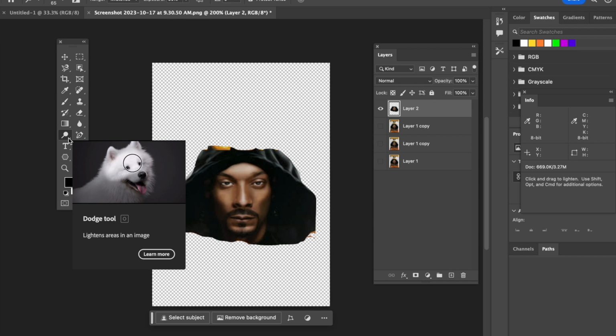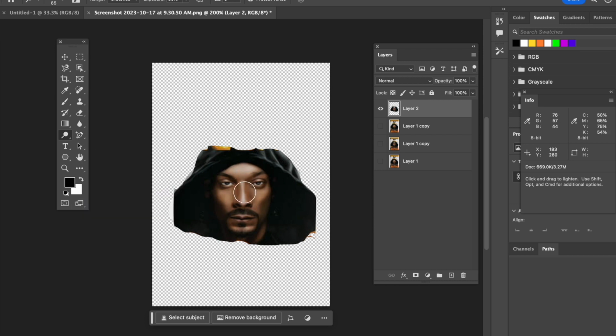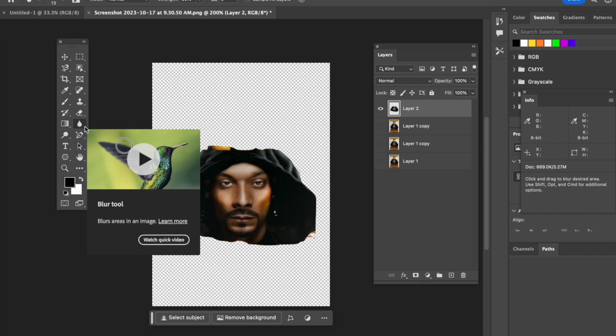Here's the dodge tool. It lightens areas in an image. So say we just wanted to lighten around this area right over here. It'll dodge, it'll start to bring in some of these lighter areas in the photo without trying to just lighten up the whole piece individually. So here you can see a little more what's going on in the background. It's almost like erasing the darkness and just kind of bringing in some contours around the cheekbones, right in here, the ears, like almost he has earrings back in there. So you see the photo gets lighter. That's the dodge tool. Burn is different.